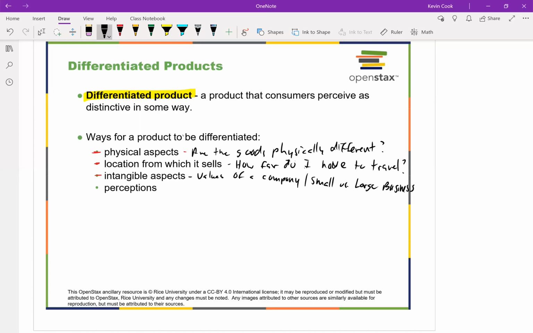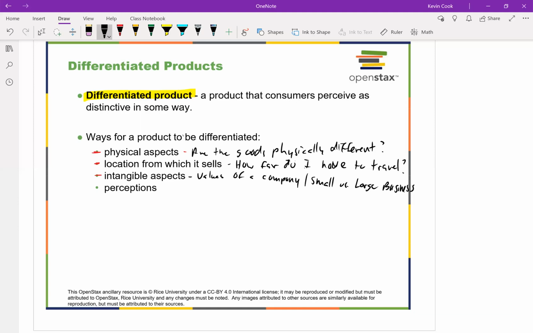But on the other side, some people may say, well, I want to go to the big business because I know they're going to have what I need. If I had never been to Boone, if I had never been to Iowa before, I may not know if Fairway has what I need, right? So I may say, well, that's great, but I just want to go to the big store because it gets me in, gets me out, and I know they'll have everything that I'm looking for. So again, small versus large business, they're selling the exact same products, but they're different in the sense that one is more local, the other is a larger store.